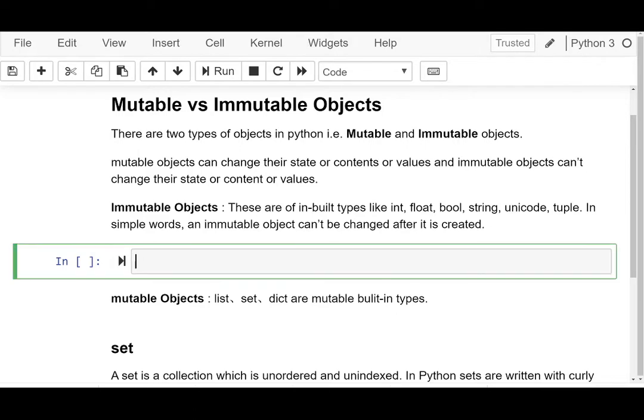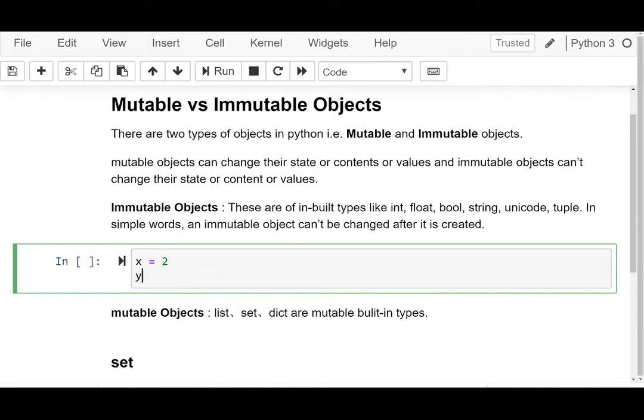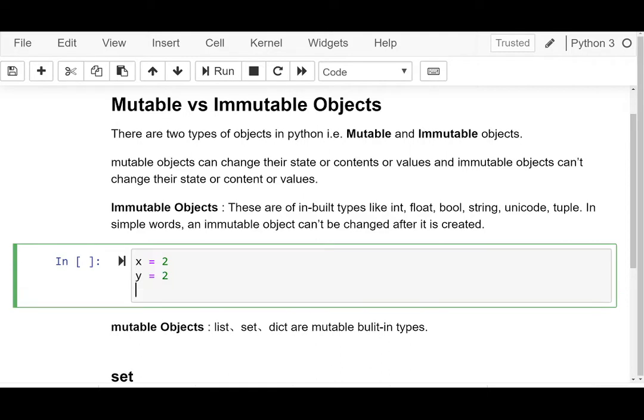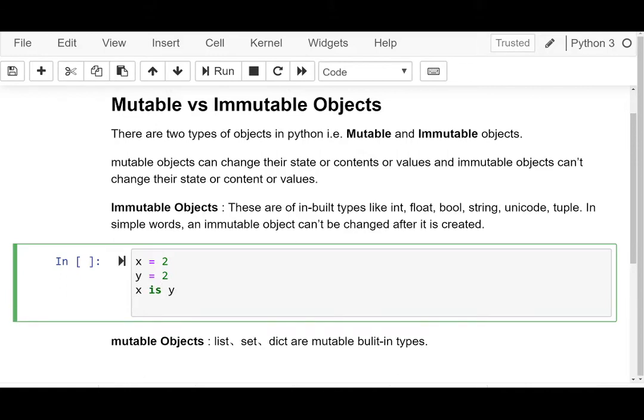Let us see the immutable objects first. For example, x equal to 2, y equal to 2. We can check if x is the same object as y.